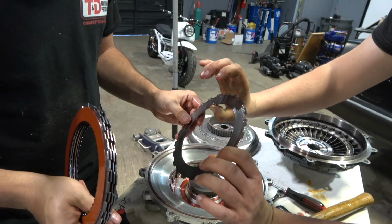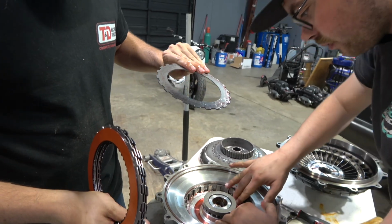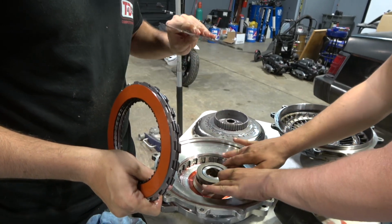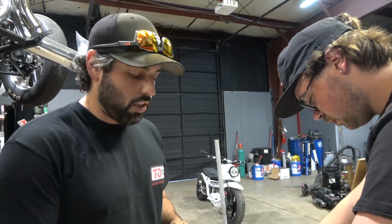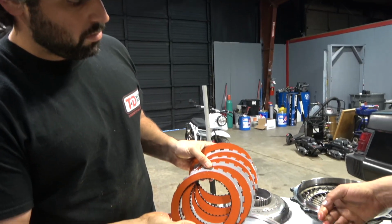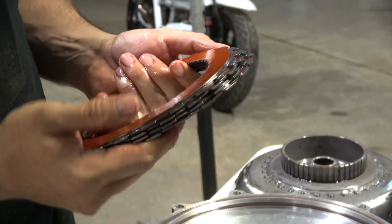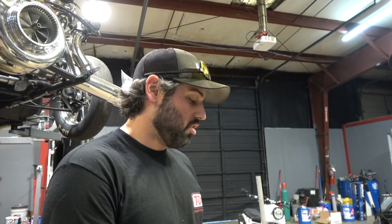That thing literally has got no heat on it at all. And then that's the piston there, I would assume. So we'll stick this stuff back together. We're actually going to pause this video and watch the video that Stevie put out so we can learn, because we are certified YouTube mechanics. But if you look at those, they look great. They don't even look like they've really been on. Well, they could be on the whole time, but they definitely look like there's no heat. Like they're not slipping or anything.